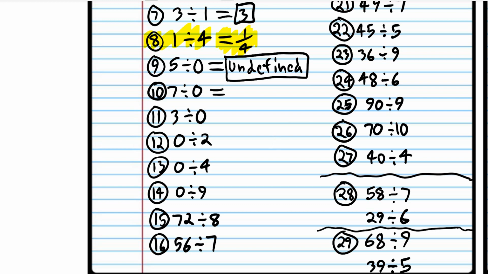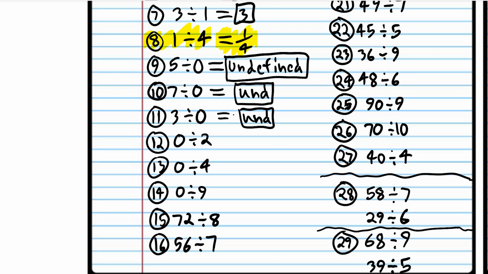All right, or you can abbreviate undefined with UND. Mathematicians and teachers, they know exactly what that means. UND. Any number divided by 0 is just undefined. Again, because how many times does 0 go into 3? Well, it goes in a billion times, a zillion times. Another way to write this, some people like to say infinity, because 0 adds up infinity times. Well, it doesn't really add up to anything, so probably the best answer is just undefined, because infinity is not really a definable number.